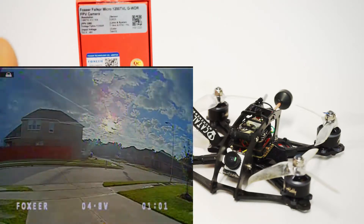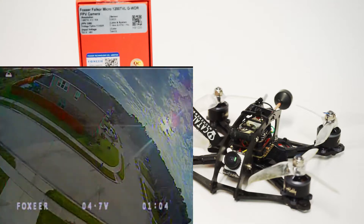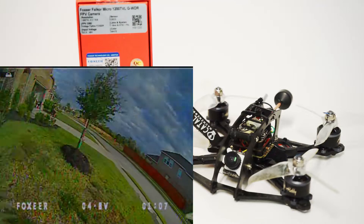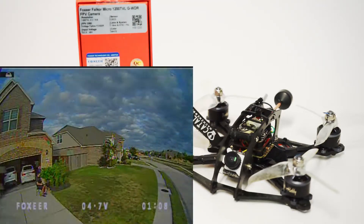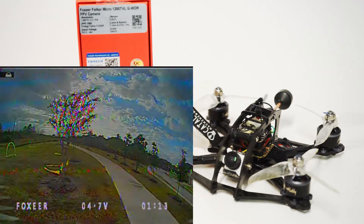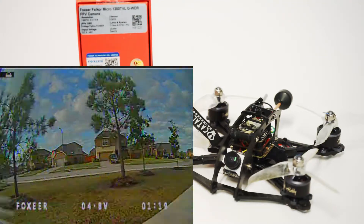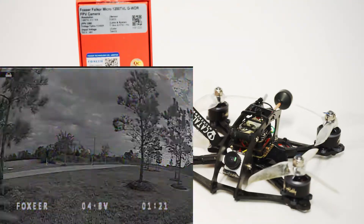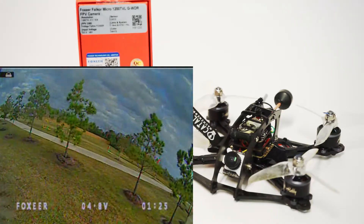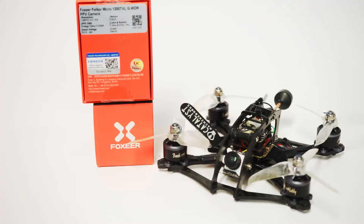Usually on something like the Master Droner it's a little bit easier because it is a little bit slower, but I couldn't hit hardly any gates with this thing. The timing was just off. Now, if you're just flying up in the air, you're not likely to really notice that difference. I thought it was curious that a lot of people were saying that the latency is not a difference they can even perceive. When I did go do some freestyle, it is more difficult to notice when you're in a larger area and not hitting very small gaps — so it's probably fine if that's the way you fly.